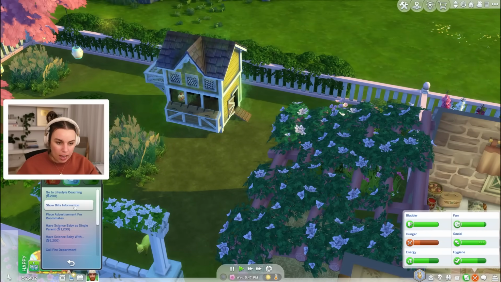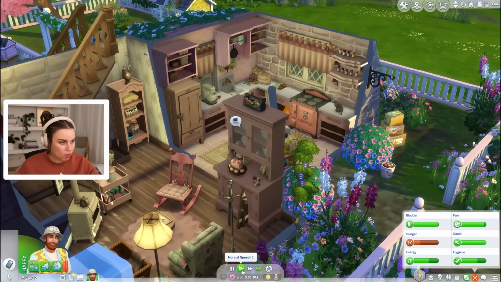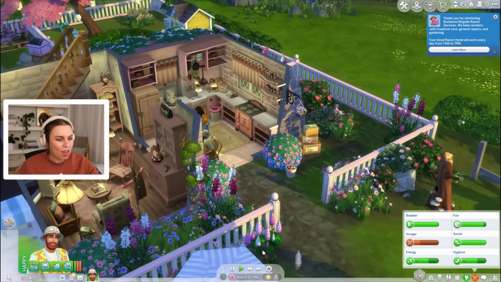And you know what? I'm going to hire a ranch hand. I'm going to do it, okay? We can afford it as long as we keep sewing, and if anything on Plopsy ever sells. He likes optimistic Sims. For sure.